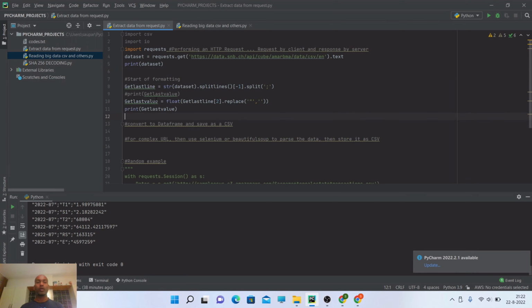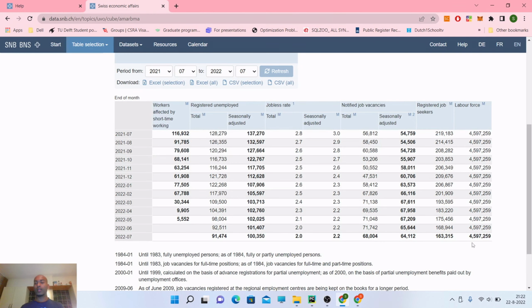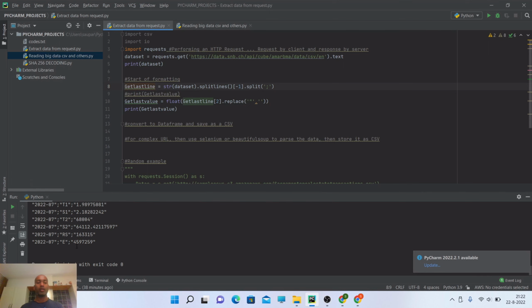For structuring, I want to extract the last number. So I will use splitlines, but since it's a string dataset, I am formatting it and representing the dataset as str(dataset) in brackets.